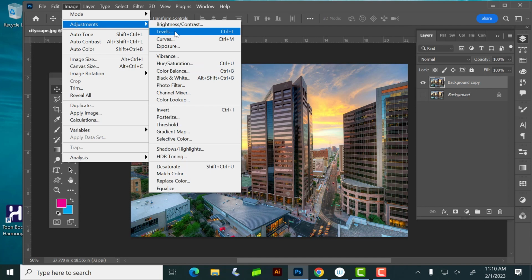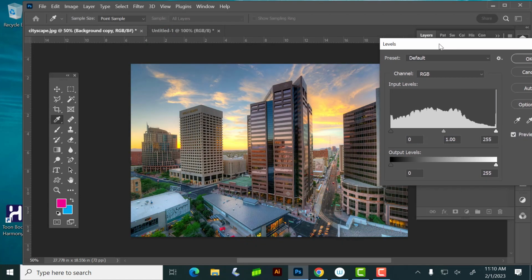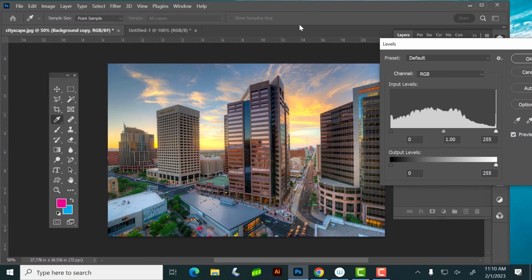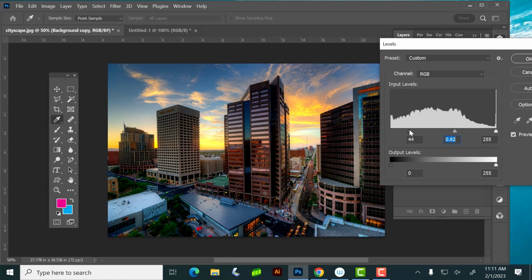So let's go to levels first. Levels is basically your light and dark, but if you notice, it's split into dark, medium, and light. So our midtones, our darks, and our lights. If I slide that slider, it's going to affect that area. Does that make sense? Yes? So if I go to these midtones, there's not enough midtones in this, so I can pull it in and darken those midtones up. I could go to the darks. See how it's really darkening it up?